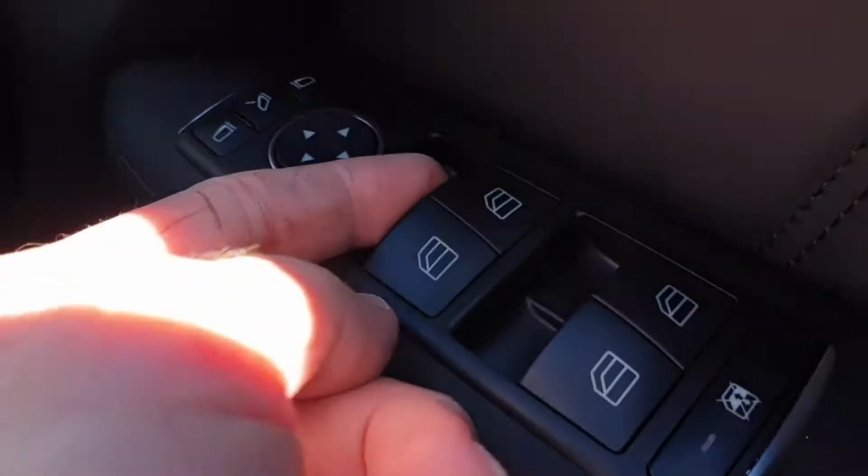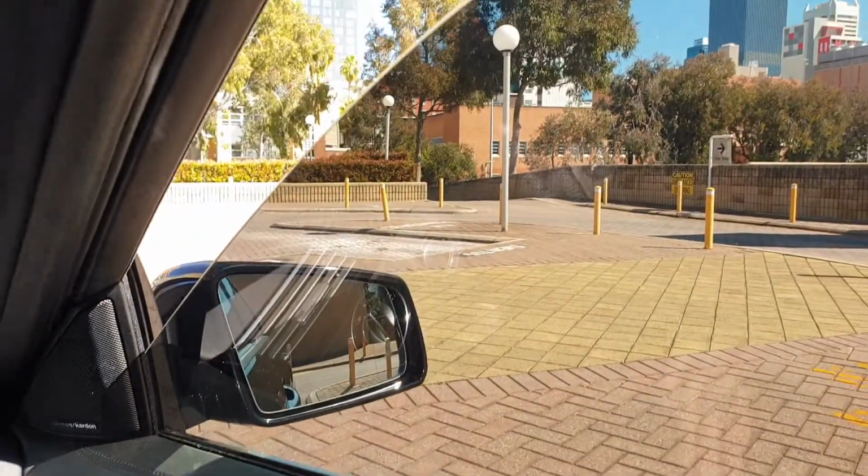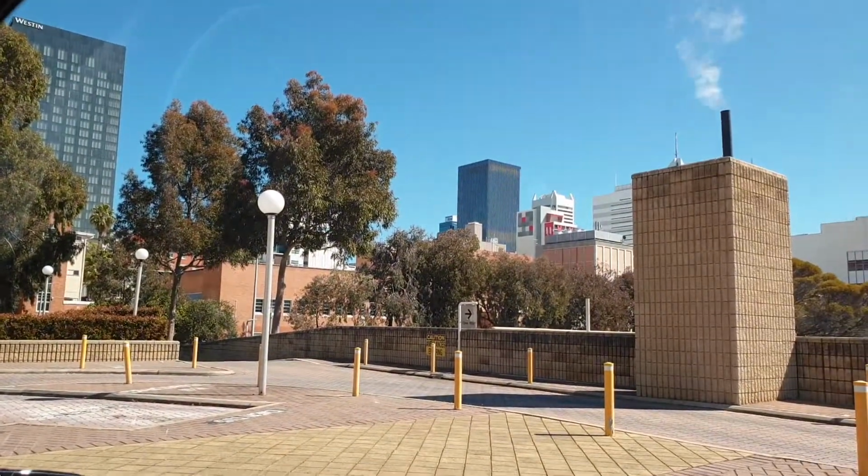I had seen on some other sites that it said you had to do this in the lower position. I didn't need to reset this, it worked with just the upheld position.